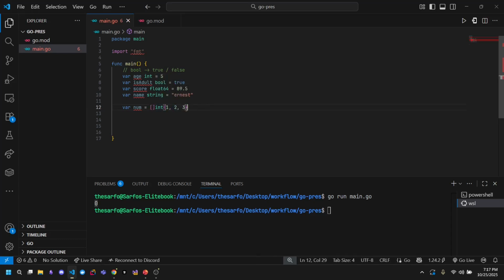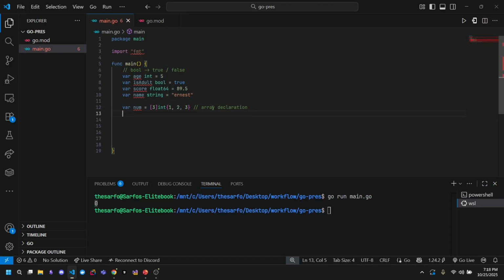So since our array has 3 elements, I'm going to put 3 in square brackets like this. So the compiler will know that nums is an array of integers and it only stores 3 integers. So this is an array declaration.